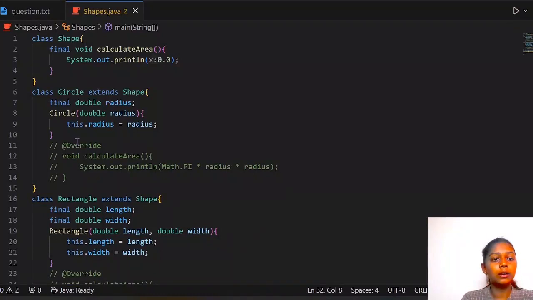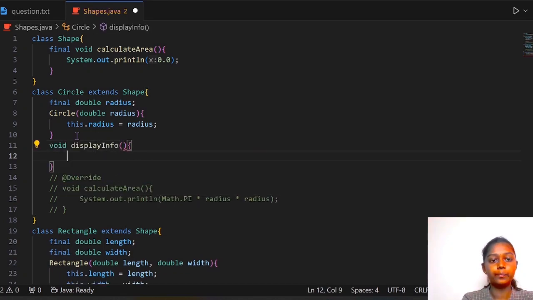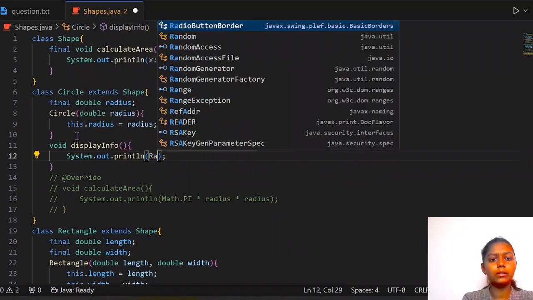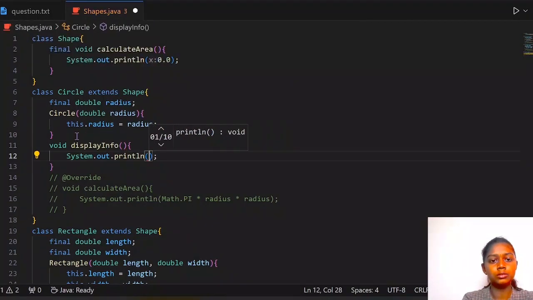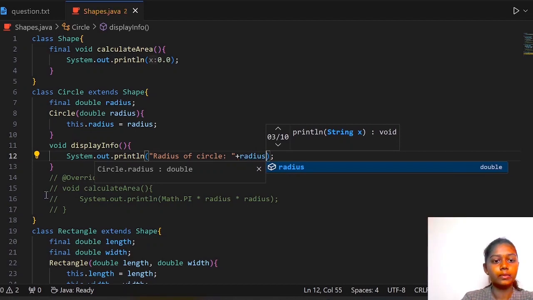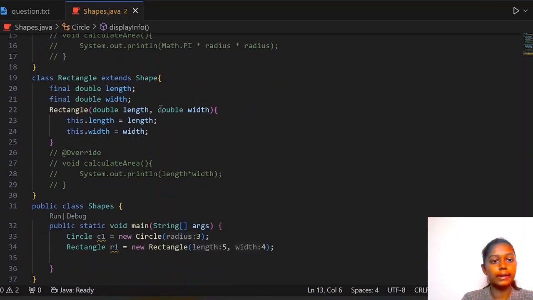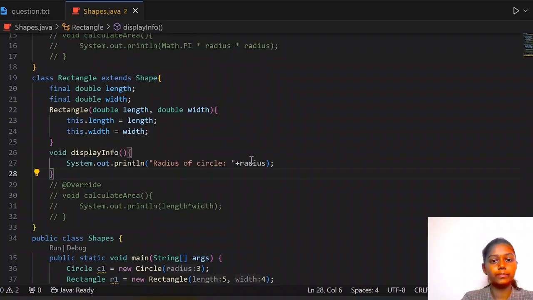Now I will create methods called displayInfo in the circle as well as the rectangle. So void displayInfo. I will just print out the radius of circle, which is radius itself. And the same method I'm going to write inside rectangle.